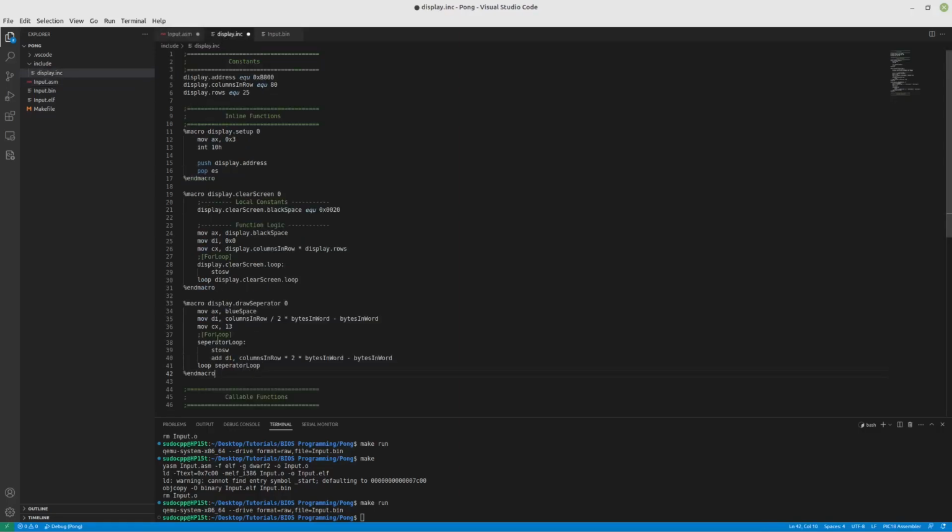The white space is a little bit more globally used, so I'm debating whether or not I want to define it each time, or if I want to just make that knowing that that is there. I guess I'll think about it. We got our local constant there, and let's include our function logic. And this is not clear screen, this is draw separator.